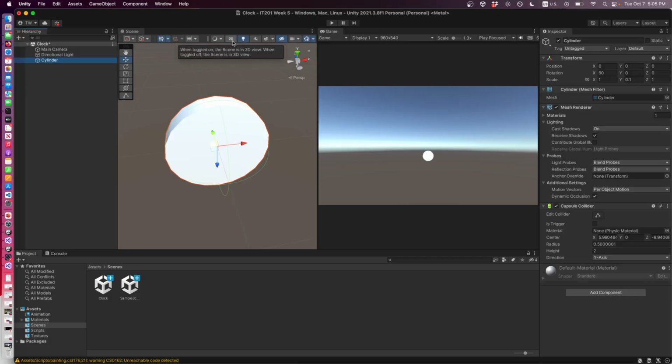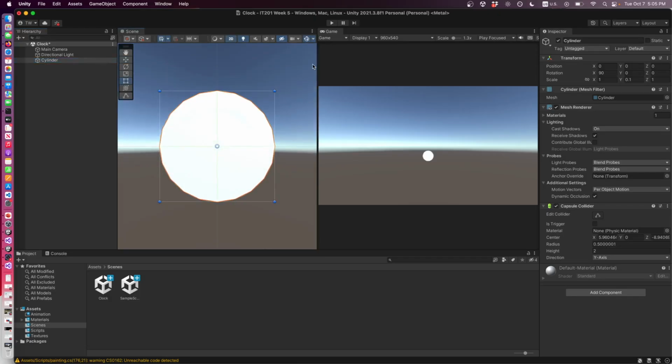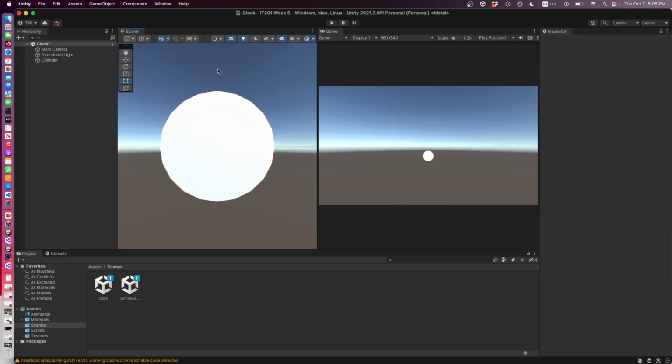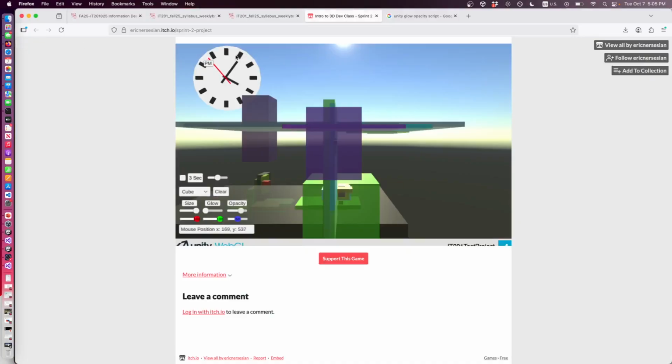I'm not sure you saw this before. If you click on 2D, you can get a very technical, engineering kind of focus to manually edit your clock. Now let's create these. I have this base of the clock. Let's create the knobs here. So what I want to do is create these knobs.